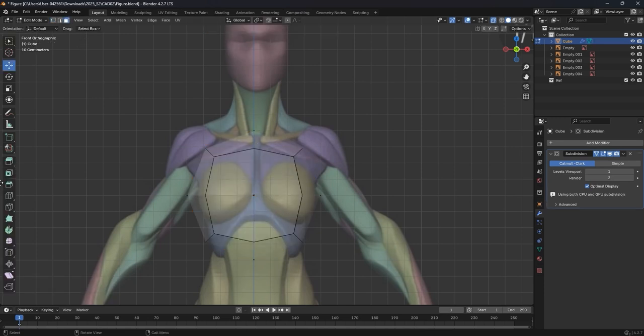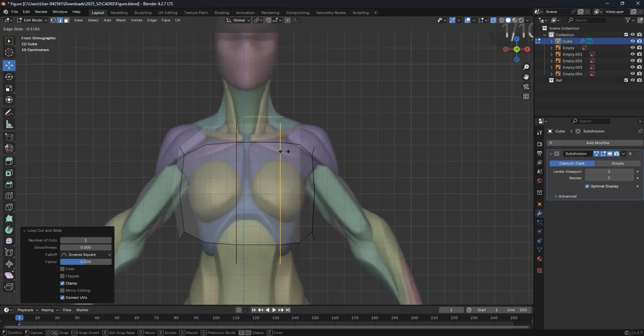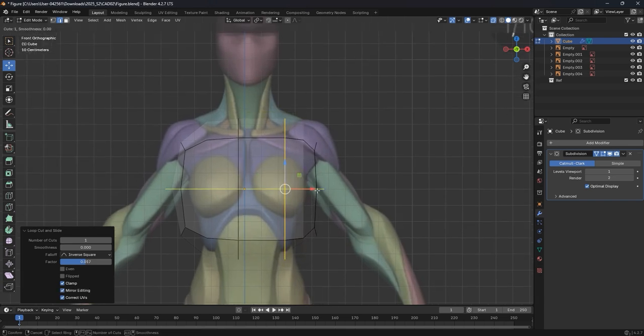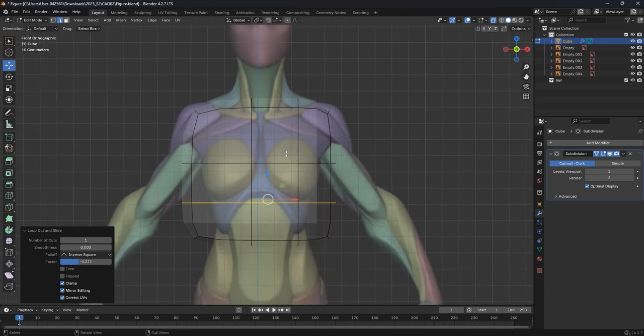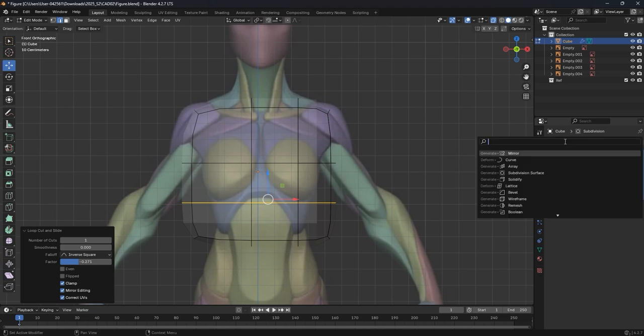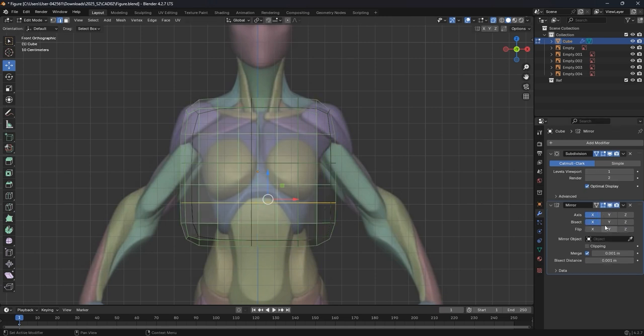Next part, let's go to the edit mode, choose the face here. I want to press Ctrl R using the loop cut to cut this into a half. And Ctrl R again, cut them into half. And also for the middle, I think we probably need 1 cut, 2 cuts. Alright, so now we have. Next part, let's go to modifier, add on a mirror modifier. For the mirror modifier, we are going to mirror the object in the X direction, also turn on the bisect so that it won't have the repeated mirror object.